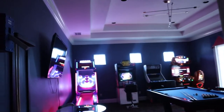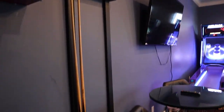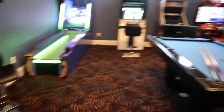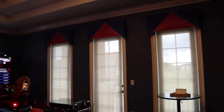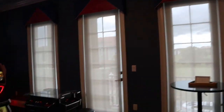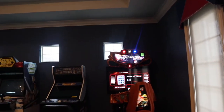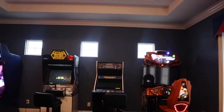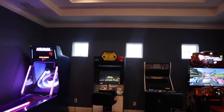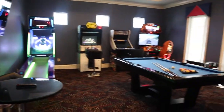Let's go into the next game room. There are cue sticks for the pool table, a chair-and-table combination, the pool table, and it even has an air hockey table. There's another table over there, and what looks like a Pac-Man game in the corner. It looks like we're on the front side of the house — there might be a balcony I'll take you out to later. There's also a race car arcade game, an Arcade of Legends with different games, a Star Wars Trilogy arcade, and even a ski ball machine. And then your TV. I'll probably be spending a lot of time between the two arcades.